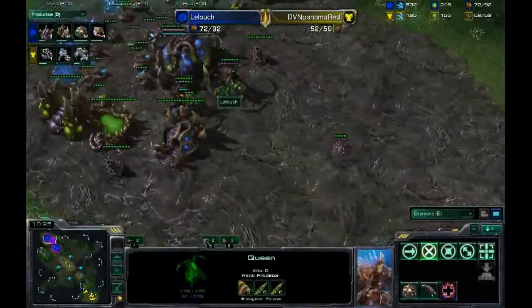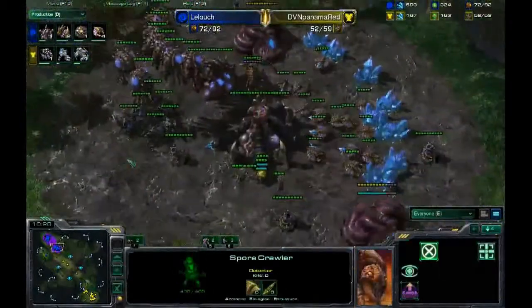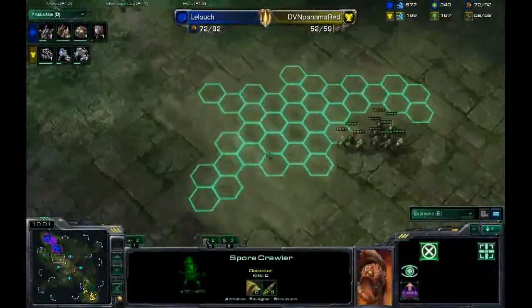There are a lot of roaches here waiting, as well as spore crawlers, but he really needs to see if he can get queens. He does have an extra one over here. And if he can survive this push, he should be in very good shape.